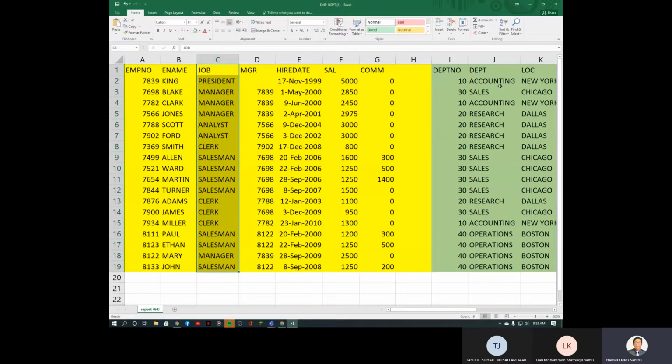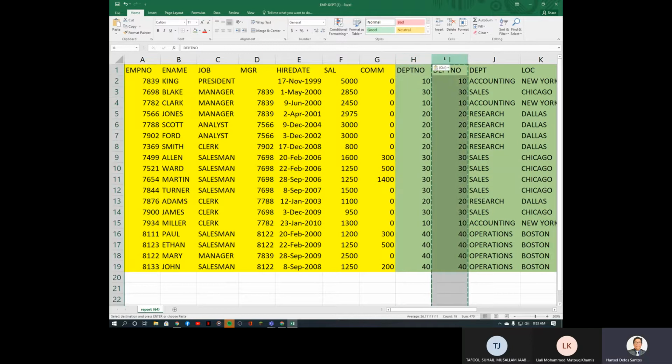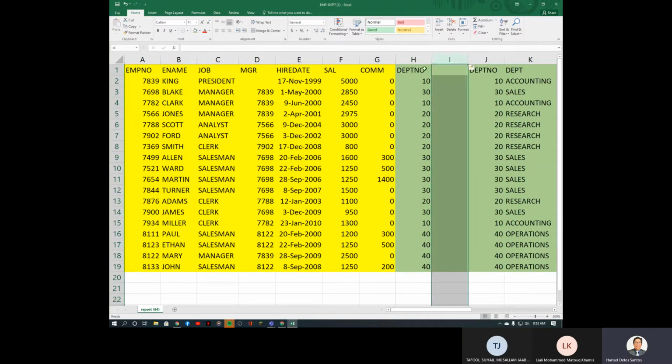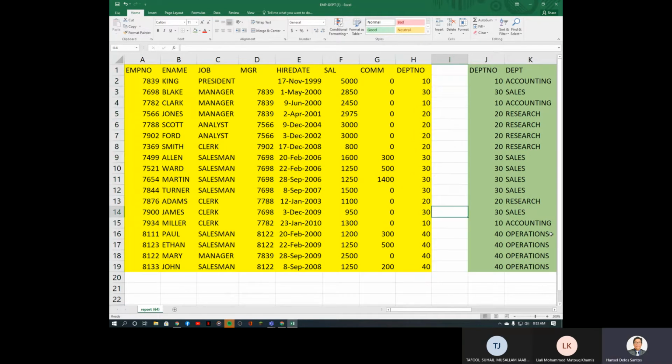Let me just copy this one again and divide this one down. This will now become color yellow because we will make a foreign key for that one. So this is a separate table.